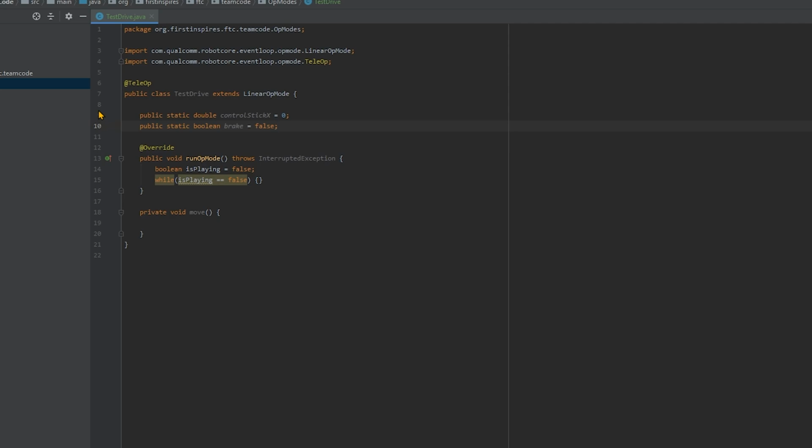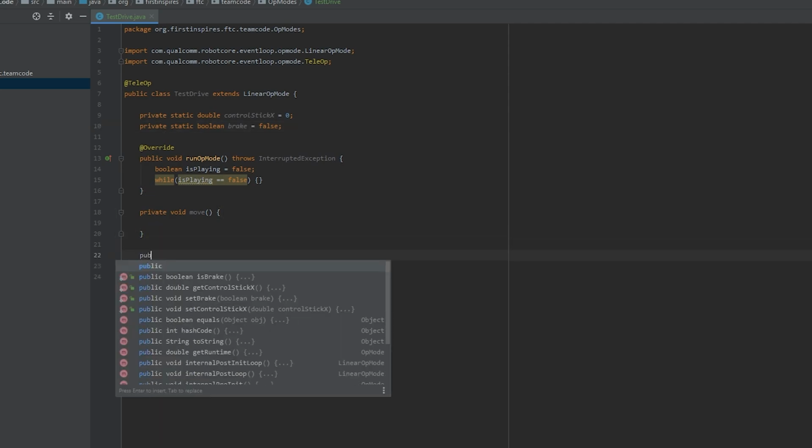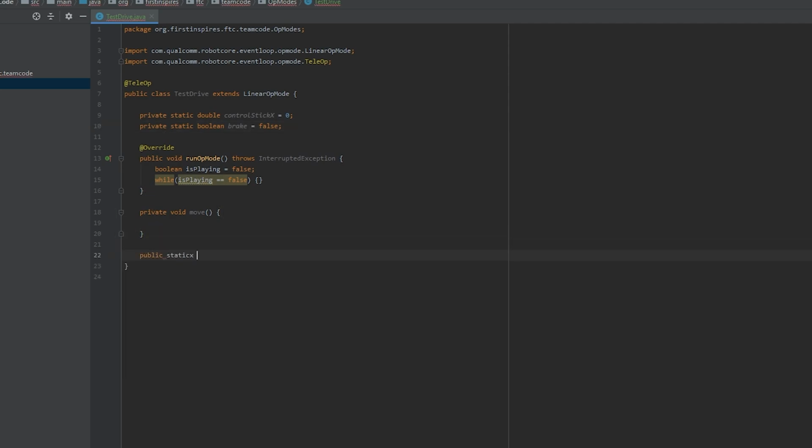So for our example getter method, I would first set these to private, and then I would make the method public static double get control stick X. And then inside of squiggly braces, I would write if break equals true, I would want to return 0.